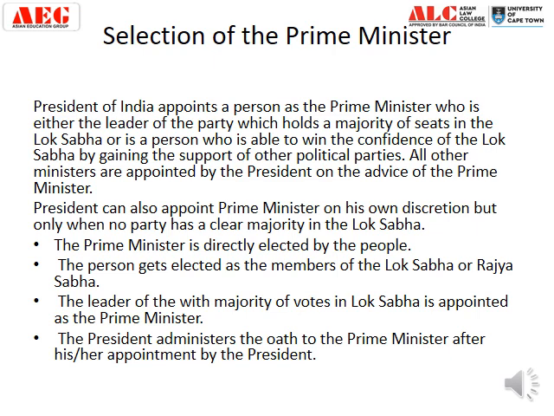Article 75 of the Indian Constitution indicates that there will be a Prime Minister of India who shall be appointed by the President. Prime Minister is the leader of the Cabinet Ministers. Main executive powers of the government are vested in the Prime Minister, while the President is the nominal head of the state.